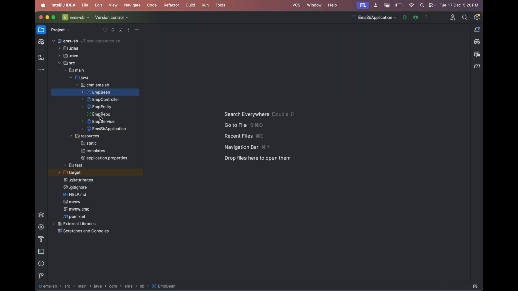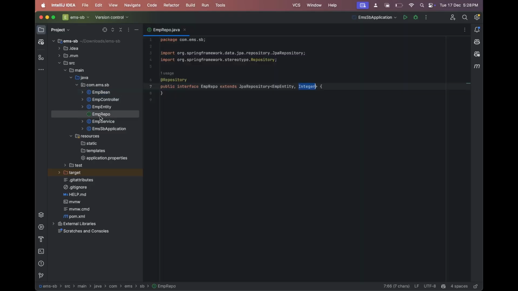Then to represent a DAO layer, we used a repository. Spring Boot provides us the functionality of the JpaRepository inbuilt interface. Standard database operations like save, edit records, fetch records, search records, all these functionalities are provided by JpaRepository. So in order to use JpaRepository, we need to create an interface and use the @Repository annotation. This interface must extend the inbuilt interface JpaRepository. Here we have to specify the entity class and the data type we use for the primary key. So this is a very simple code of the repository.